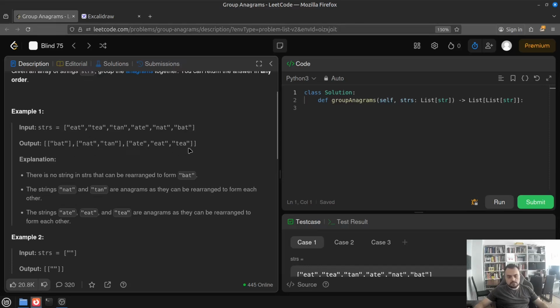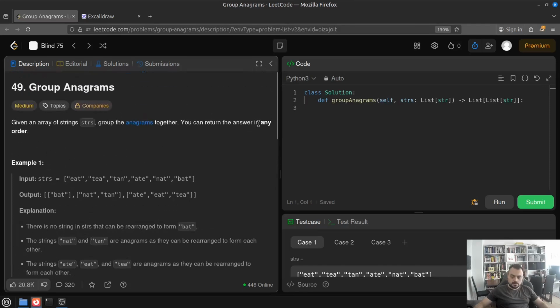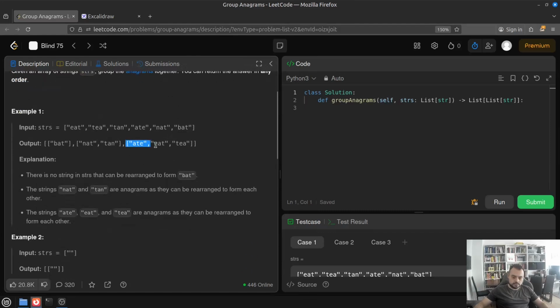And ate, eat, and tea, all 3 of them are anagrams of each other, and they form another container. And those containers themselves can be arranged in any order. So for example, this inner list could be the first element of the outer list, could be second or third, as it is now. It doesn't matter.